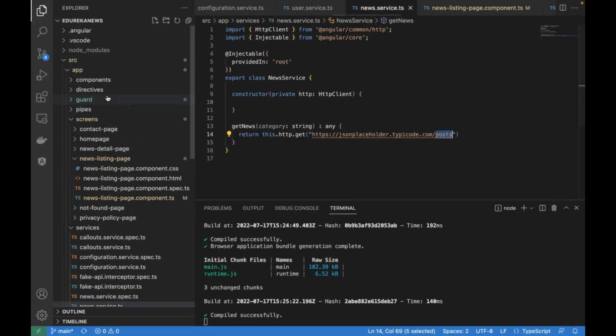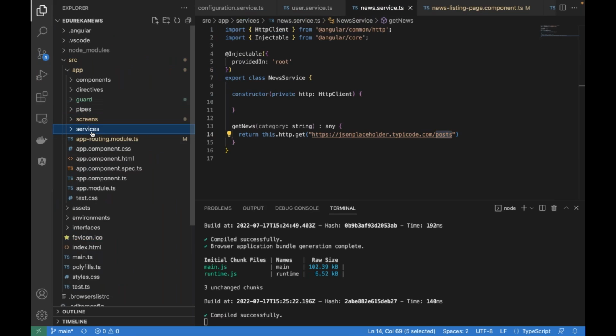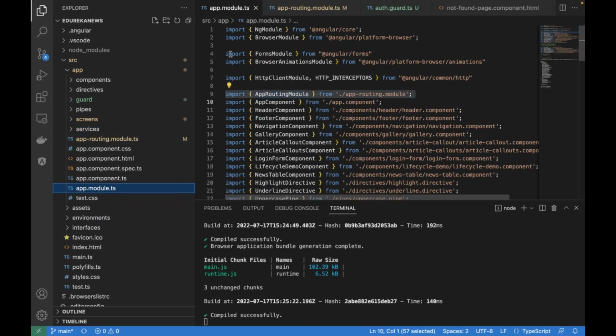Now you will say, when did we implement that, because we never wrote code for a form? We implemented the forms module when we were trying to use ngModel. The ngModel directive will only work if you have support for the forms module in your project. That's why we added this forms module.